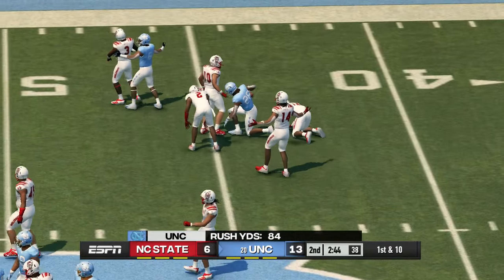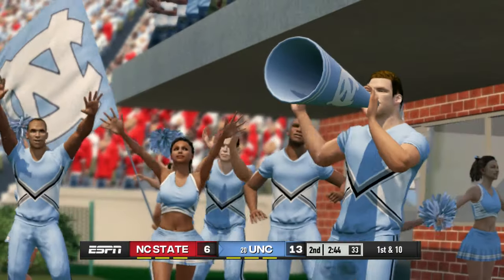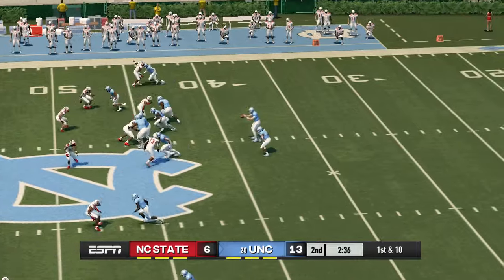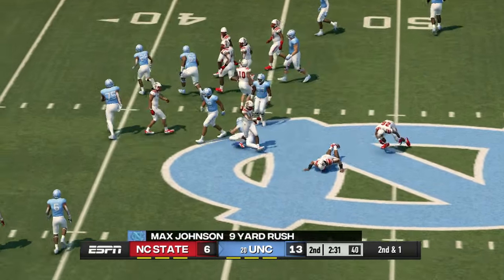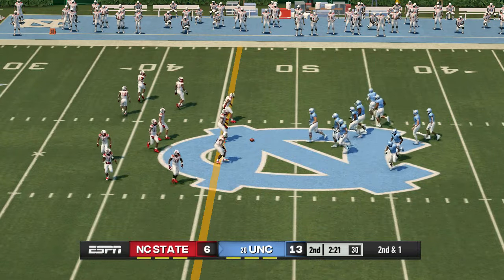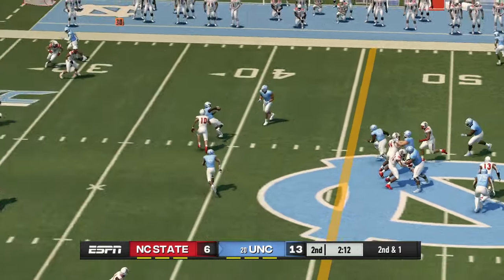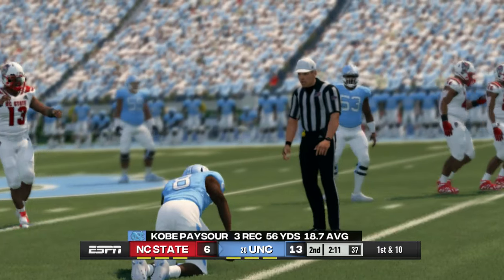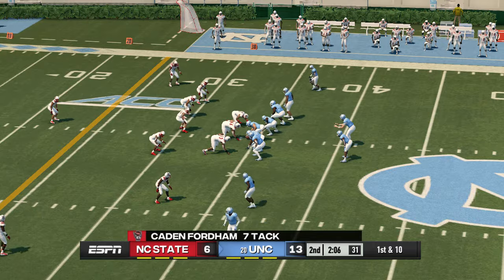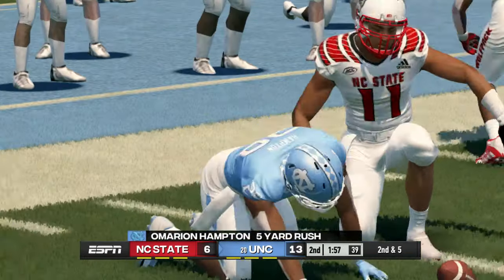Brought down right around the 44-yard line. Their own 44-yard line. First down. North Carolina is up by a touchdown. Has some daylight. He gets it out to about the 47-yard line. Bring him down at the 35. From the 35-yard line, it's first down. They give to the tailback. Good outside run there. Hampton gains around 6 yards on the run.